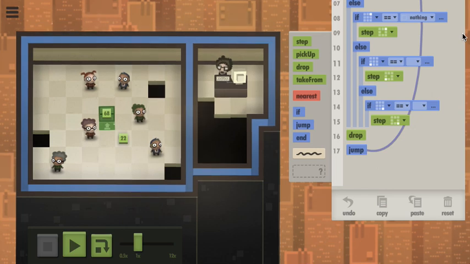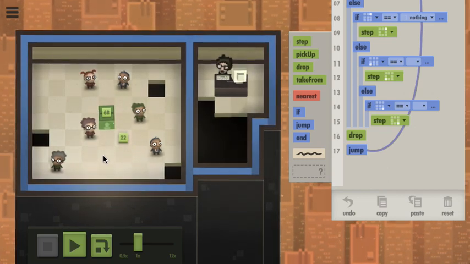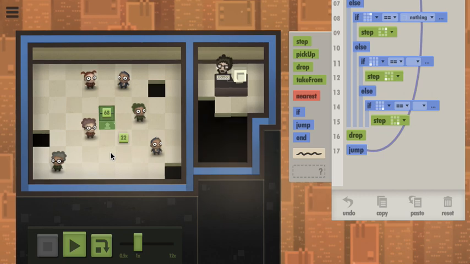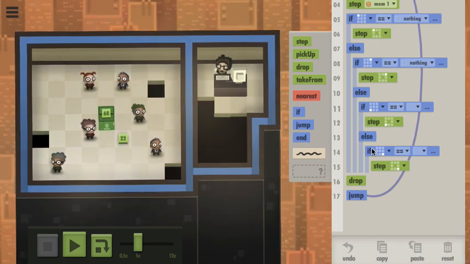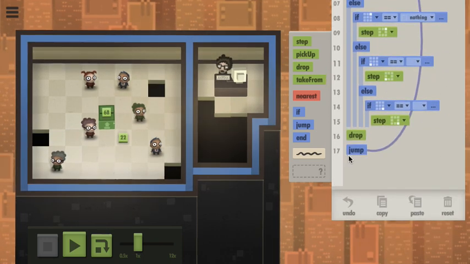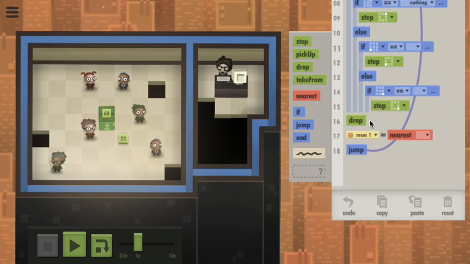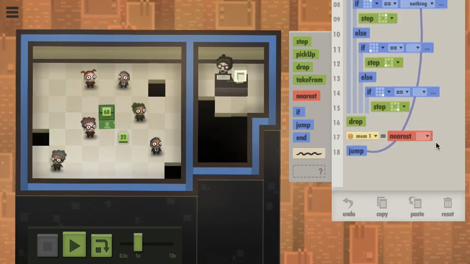So the problem with this is if all 4 neighbors of this one are filled, then I'm not going to know what to do. But here's the thing. I'm going upper left, upper right, bottom left, first. Hold on a second. Mem2 is printer. Mem1 is data cube.